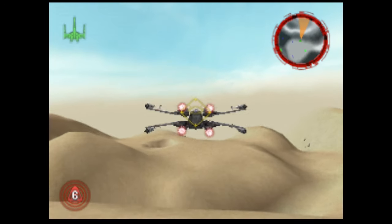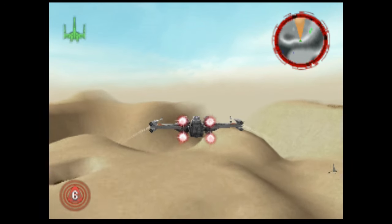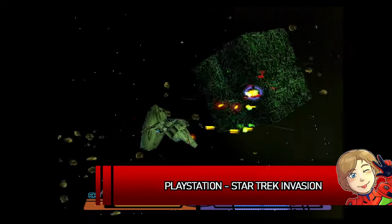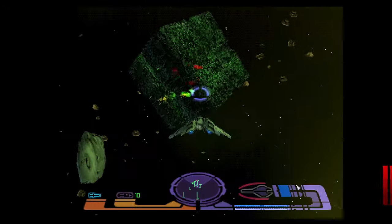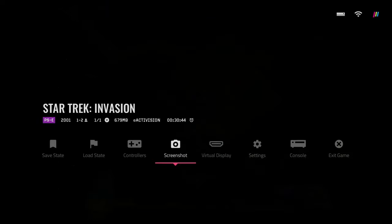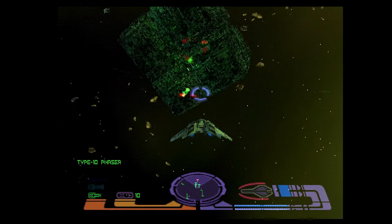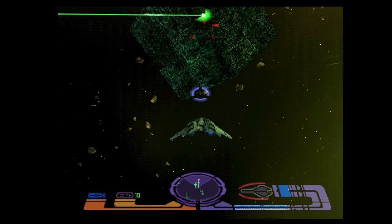Beyond that, every other game I've played has run incredibly well, and it's nice to know that I have access to all these modern conveniences while I'm playing these games. I've got the save states there, I can take screenshots easily, I can add game cheat codes if I wanted to, and in the case of a game like Densha de Go, I can download the English translation patch, pop it on a USB stick, and load that so I can play the game translated, even though it's the Japanese cartridge there. The only major issue here is the size of the collection.